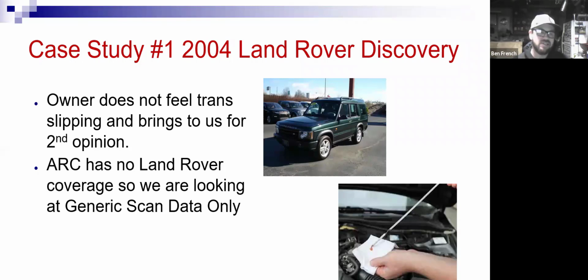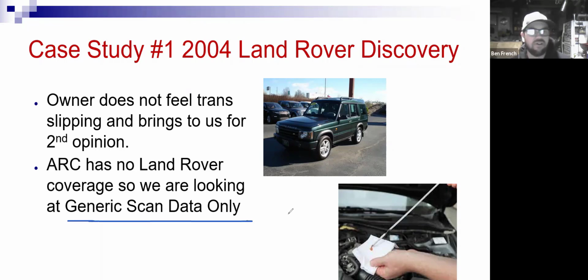So at the time, this is probably 2006 or 7, maybe, we didn't have scanners that you could use with a cell phone interface. Like, phones weren't that advanced, right? The iPhone wasn't out yet. But we had our Snap-on scanners, and we had OTC scanners and stuff, but we didn't have anything that was specific to Land Rover. So basically our scanners were the equivalent of your generic scanner.